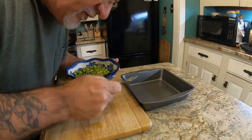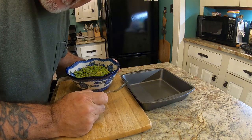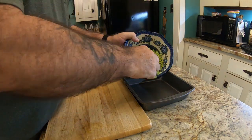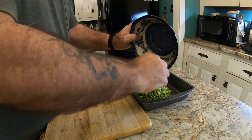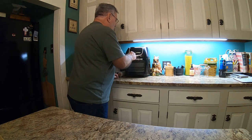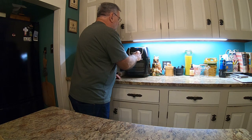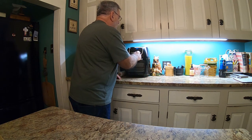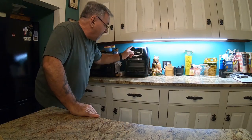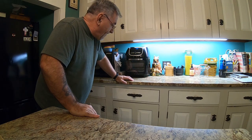We're gonna put ours in the air fryer, but you can put them in your oven like 400 degrees, maybe for 30 minutes, and then check them. Gonna put them in the air fryer at 400 degrees for 25 minutes, and then I'm gonna check them. I'll go work on the puzzle.